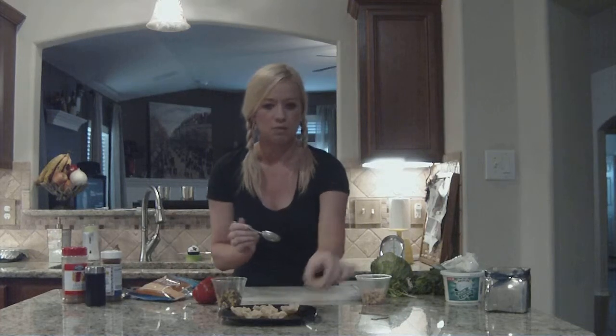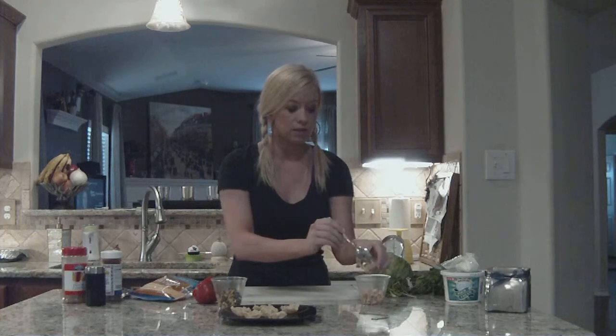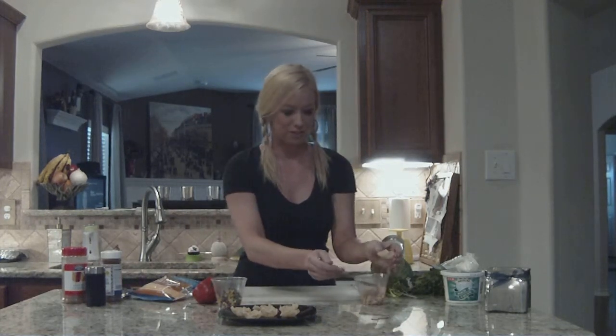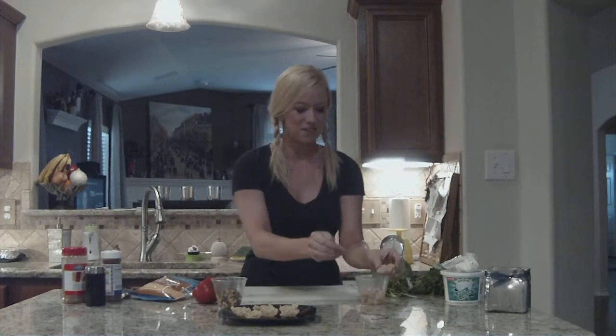You really don't want to fill these up too much to start with because we have so many other ingredients to add. And you don't want this to be an awkward mouthful, just enough to get a little flavor of everything we're putting in it.